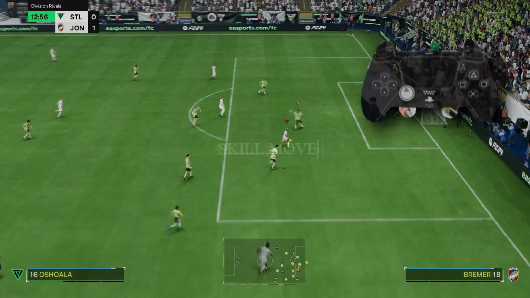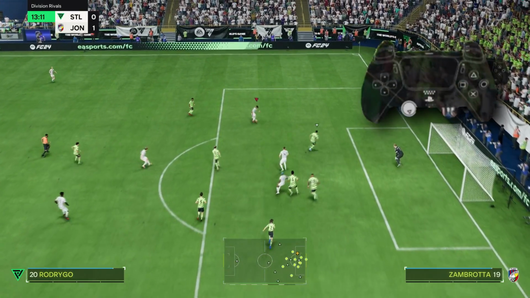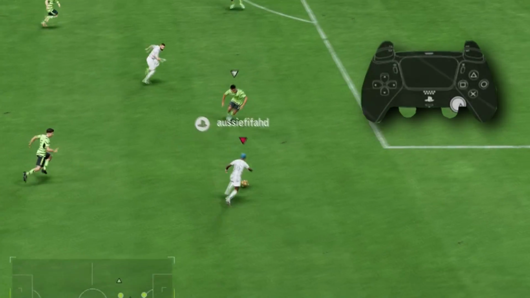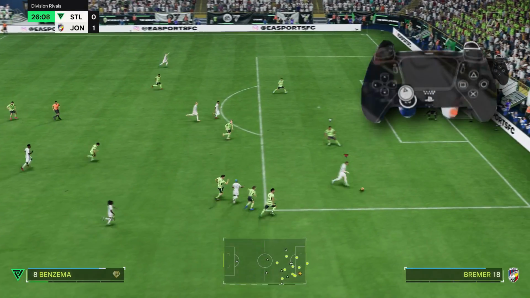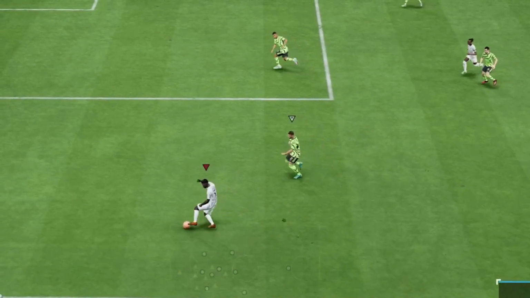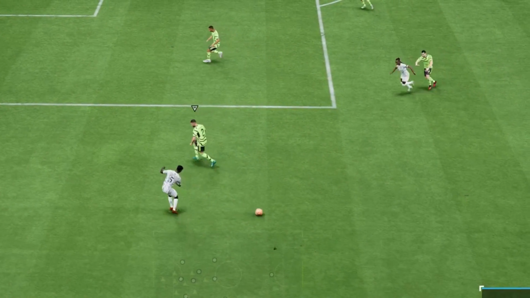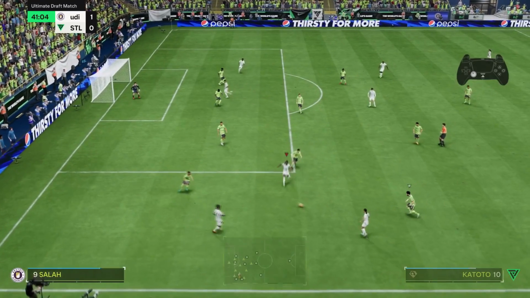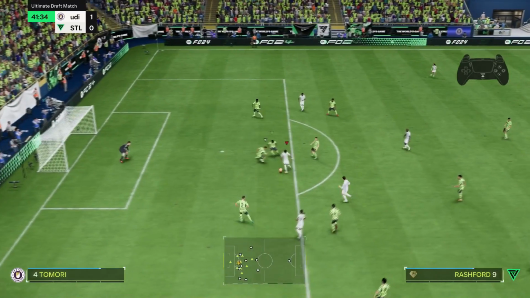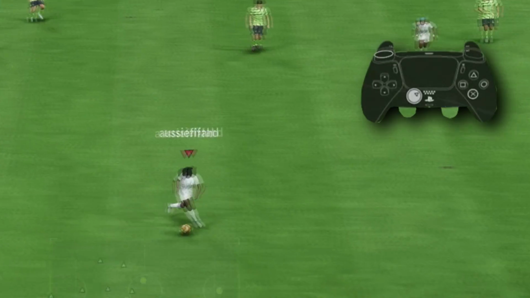Taking a touch with skill moves. You're probably thinking, didn't you just teach us a couple of skill moves as a touch? Well, yes, I did, but I'm talking about skill moves that don't stop on the spot per se. They are more skill moves that you do first time, and as we know in FIFA 22, first time skill moves were brought to the game and revolutionized the skilling in FIFA, aka EAFC.